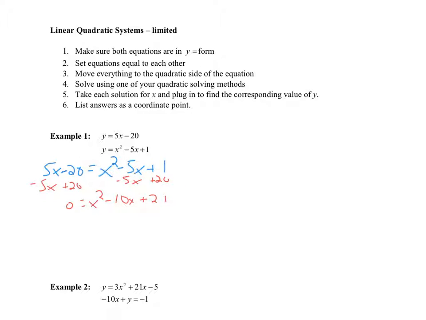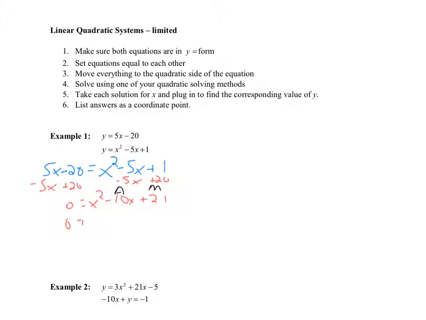Plus 20, plus 20. So we get 0 equals x squared minus 10x plus 21. Now the resulting quadratic that we have typically is solvable with factoring of some sort. This is going to be trinomial factoring. We can use add multiply. So I can have an AM. What adds to 10 that multiplies to 21? Well, there's very few numbers that multiply to 21, and I'm guessing 1 and 21 is not going to make the 10, so probably going to be 3 and 7.